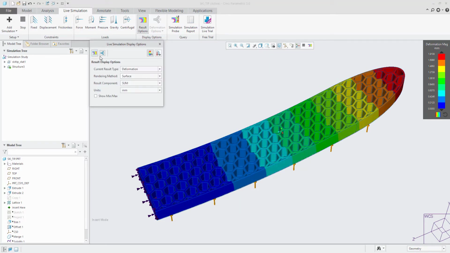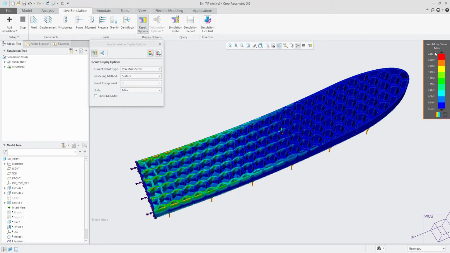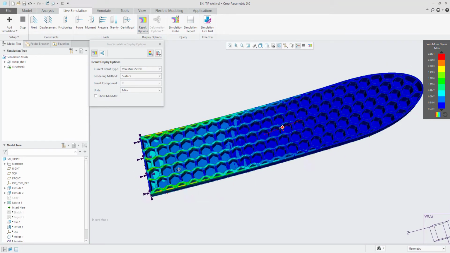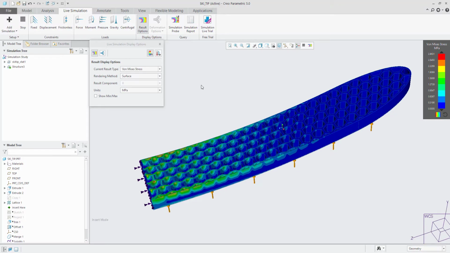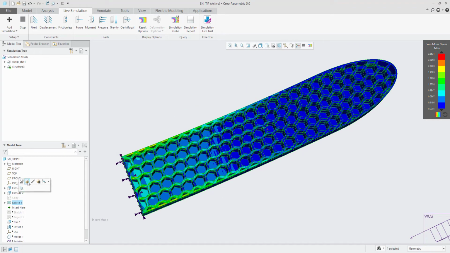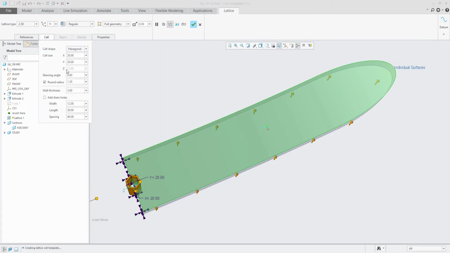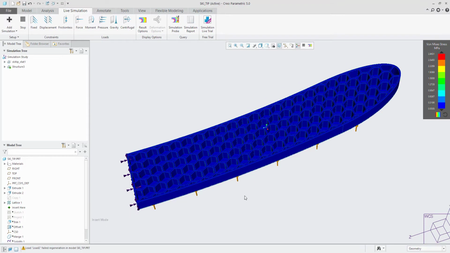We then might want to look at the stresses, and these stresses are pretty low at this moment. So we can probably start pulling some material out or doing something else to meet our design goals. And the good thing is that because we are already in the design environment, I can start to play with things such as the cell lattice thickness. Maybe I'll make that a little bit thinner now, and you'll see that after the regeneration occurs for that lattice, we attach it in. The results will already be updated for me.